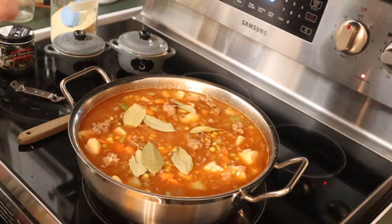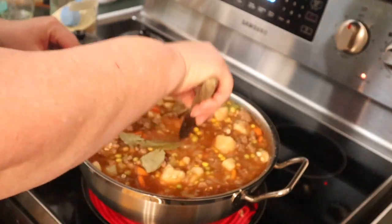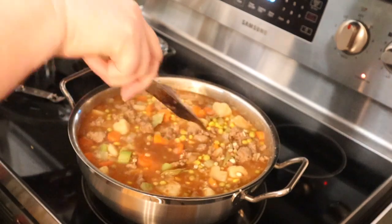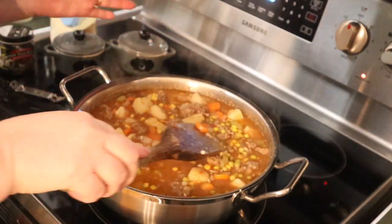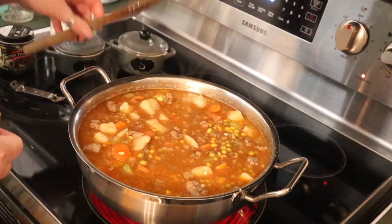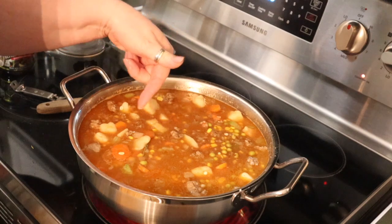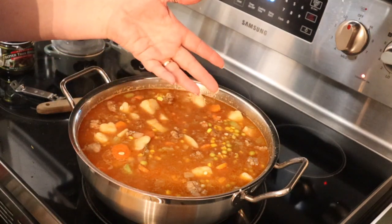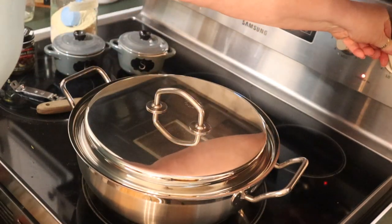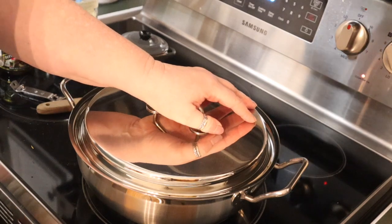It never fails - when it comes time to get those out, I can never find one. I'm going to stir those into the soup. I can't wait to eat this; I love vegetable soup and I make a pig out of myself when we have it. I love just eating the broth. It looks good already, but it has to heat through. Since I used canned potatoes, really all that has to happen is heat up and let those flavors marry. I'll put a lid on it, turn it down to low to simmer, and it'll be ready when it's heated through.